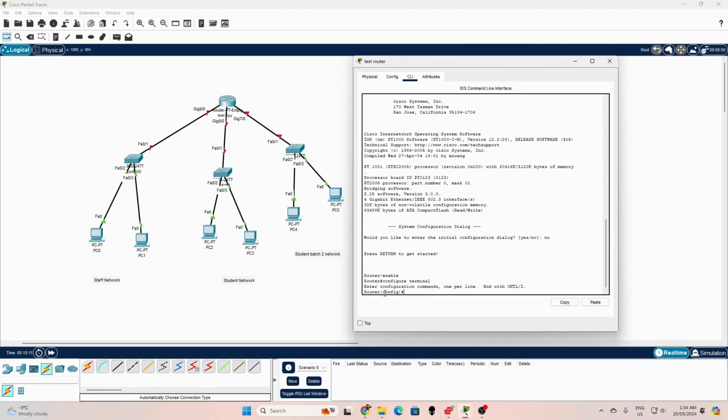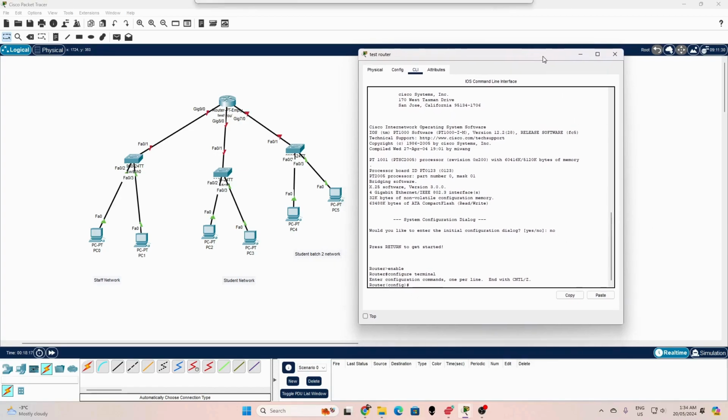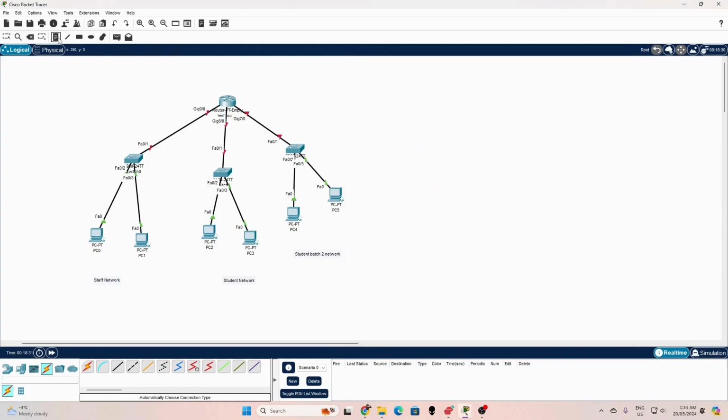So now you can see we have got config inside the parenthesis, which means we are in the configuration mode. Now you can configure your interfaces, add IP addresses, put ACLs, and configure DHCPs and all those things. So let's just start by configuring the interfaces. So what I would do is I'll just write something here. So I want to, that would be the network for the staff network, right?